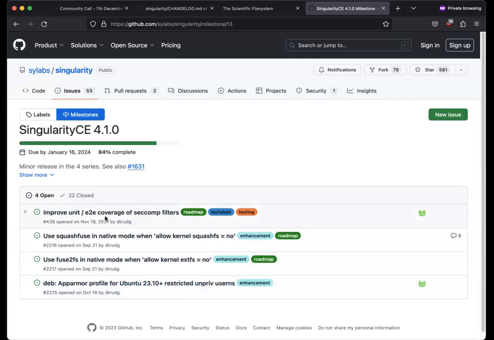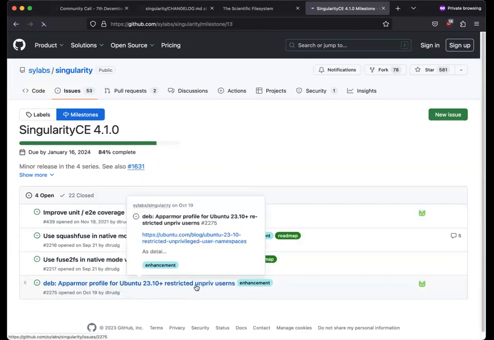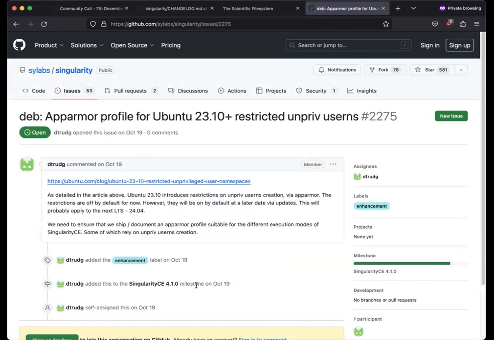So the top one is just really for our peace of mind to add some more testing for a certain feature applying seccomp filters. And the bottom one here, this AppArmor profile for Ubuntu 23.10. This is a small thing for us, but it's potentially quite important for anyone who'll be installing Singularity on newer versions of Ubuntu going forward.